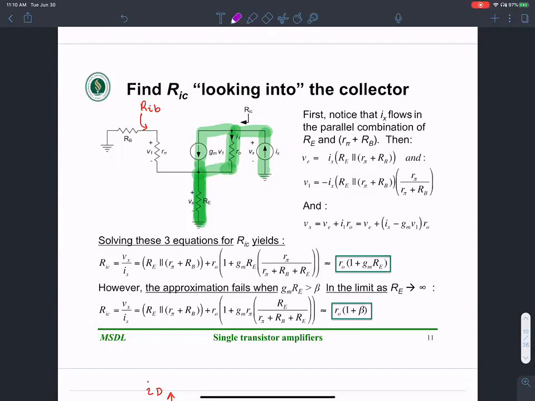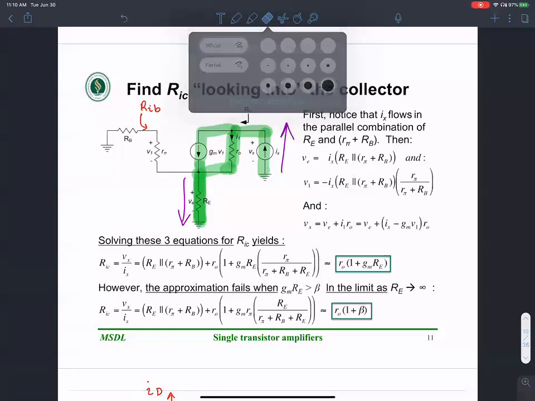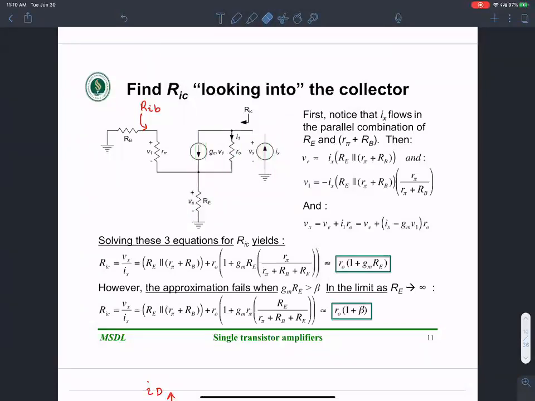Okay, it's combining through RE. So we use some observations, but still KCL at different nodes, and then calculate those expressions. Okay, so still applying the exact same Kirchhoff's laws.